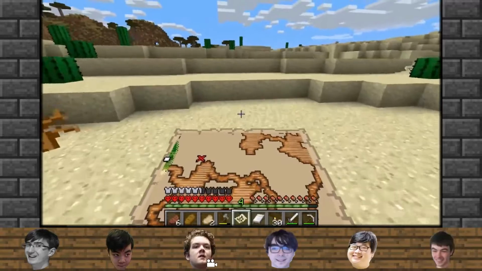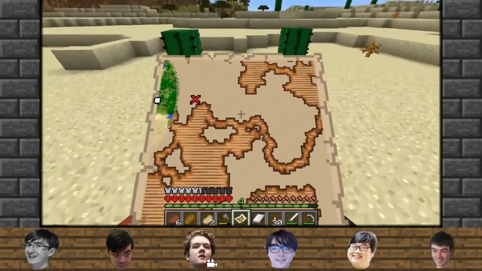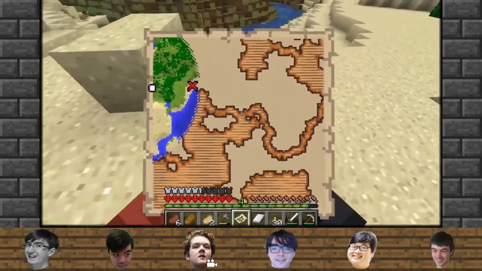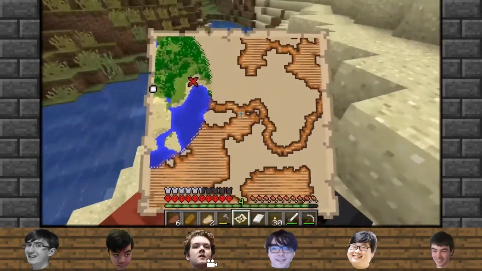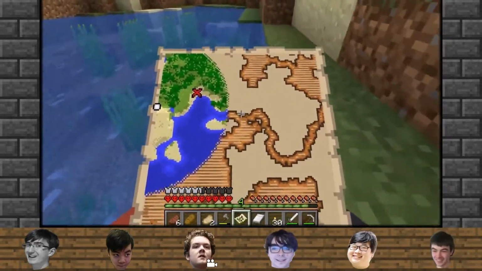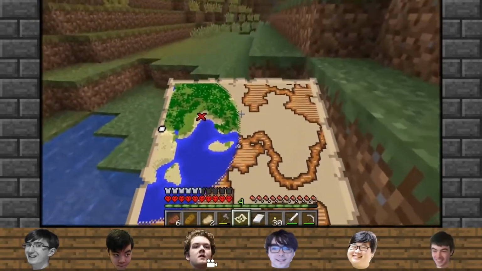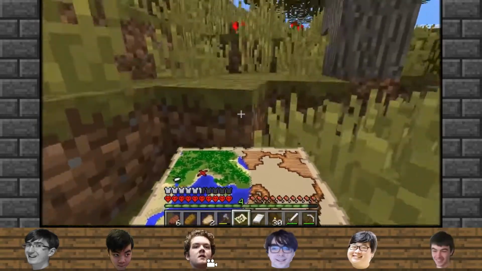Where the hell did you go? Oh, there you go. Nice. All right. I'm getting there. Because the map's starting to show color. Okay, cool. Yeah, okay, this one's on land. Take 10 paces east. Go north. Go south. Man, we're so lost, aren't we? Alright, cool. No. I know how to get back.